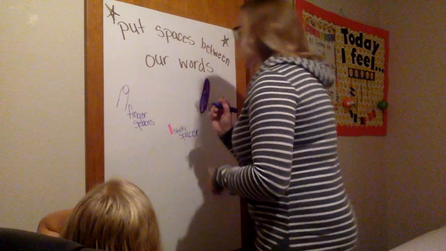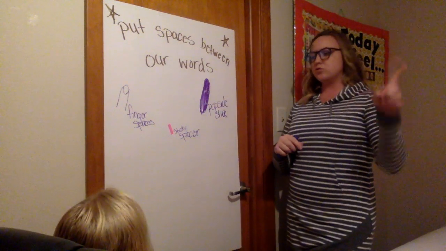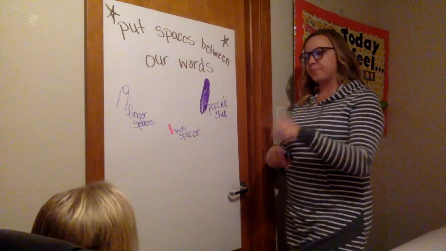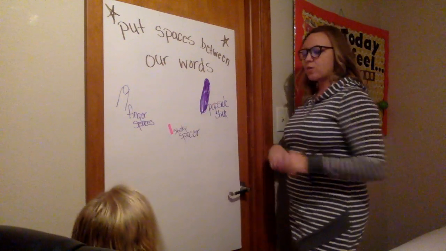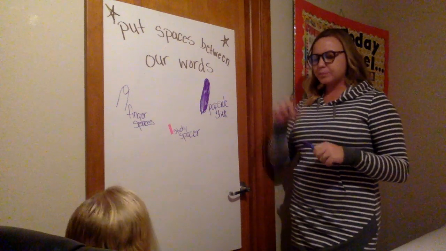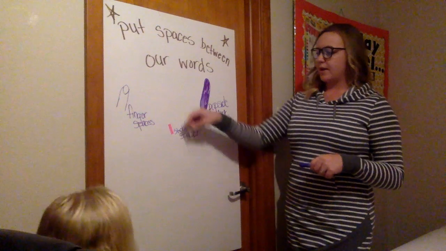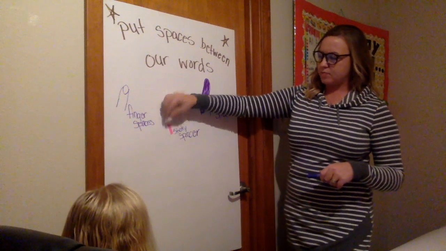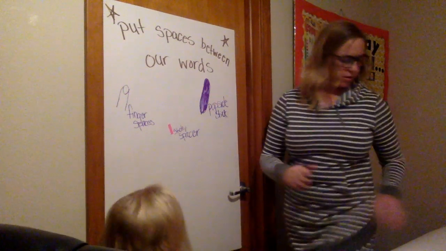So these are tools that just help us visualize and help us as we're writing. So as soon as we get done with a word, today, as we know, we can use our finger spaces and our popsicle stick. Today we're going to use a sticky spacer. So as soon as you guys write a word, I'm going to have you write the word, and I'm going to give everyone one sticky spacer. You'll write the word, put your sticky spacer, and then start the next word.